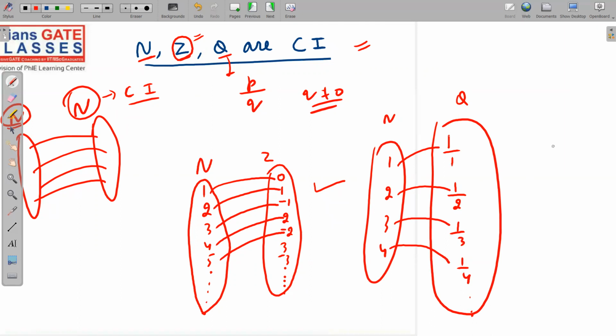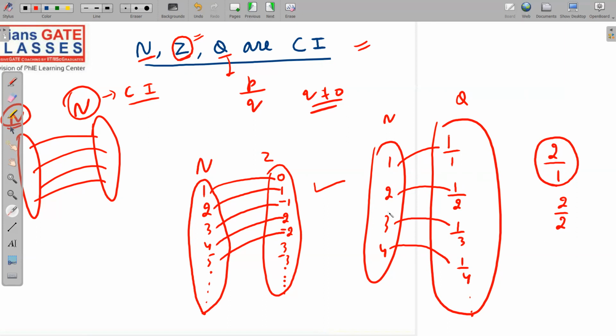Now my question is, what about 2 by 1 or 2 by 2? You won't be able to reach 2 by 1 if you map like this. There are many conditions we have to follow about countable sets, but I am just giving you the idea that this is not a good way to establish a one-to-one correspondence between natural numbers and rational numbers. What will be the natural number corresponding to 2 by 1? You will say, sir, infinite. But infinite is not a natural number, and in fact infinite is not a number.